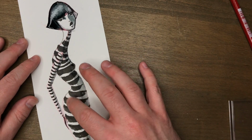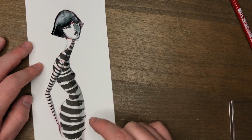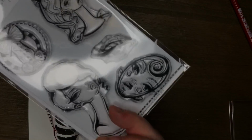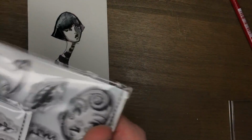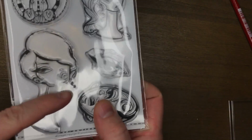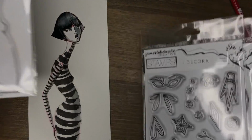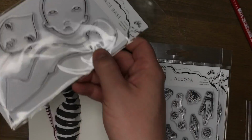I'll say one thing about this body as well. You can just not ink up the head, just take the body, and you can interchange the other heads that are in this pack. So you could just put this head on there. You could literally not ink up that neck, and you could just put this head on there, and it would be completely different. You can even put the different face base heads on there.